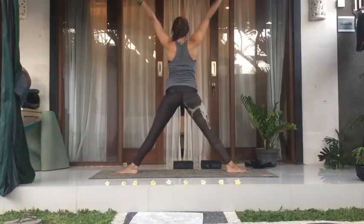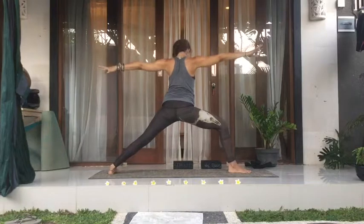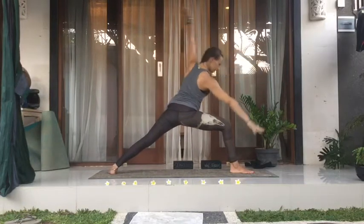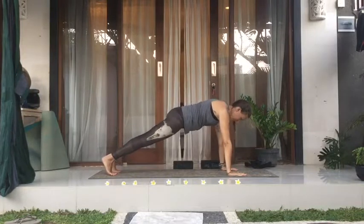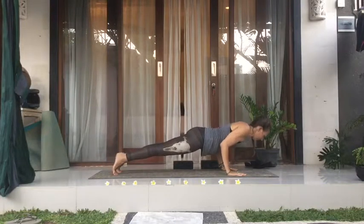Good, and on the exhale, open up warrior two pose. So bend into the right leg, straighten through the left. Nice, deep breath in. Exhale, hands come down either side of your front foot. Inhale, step back into plank pose. Flow through a super slow vinyasa or skip it.